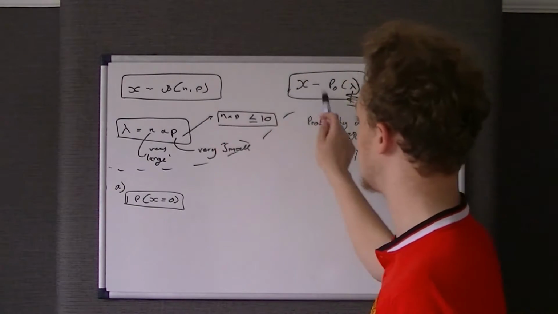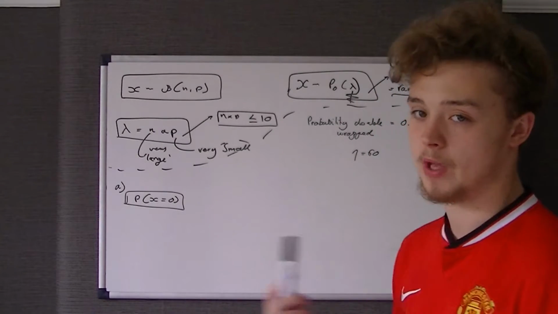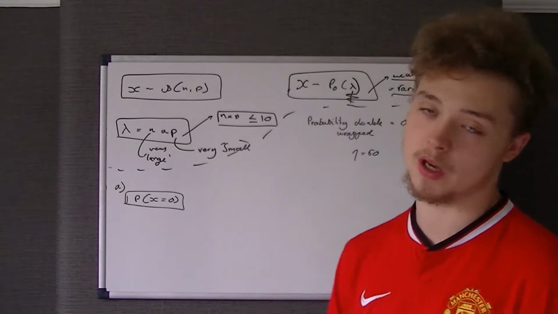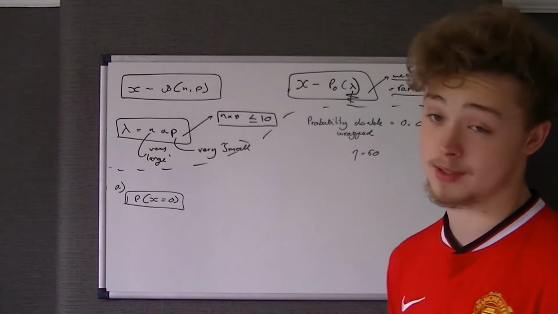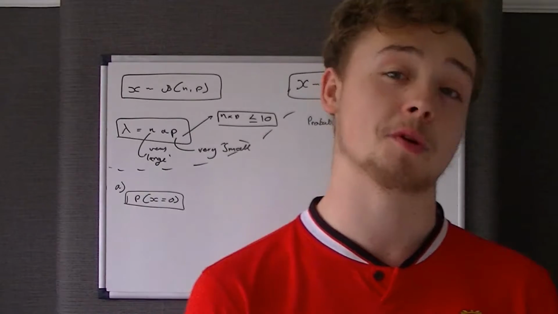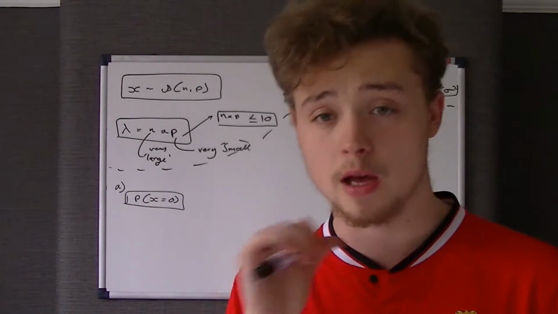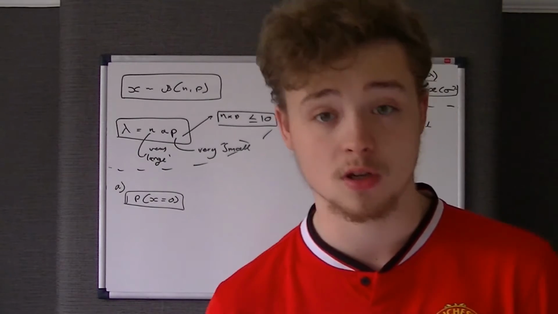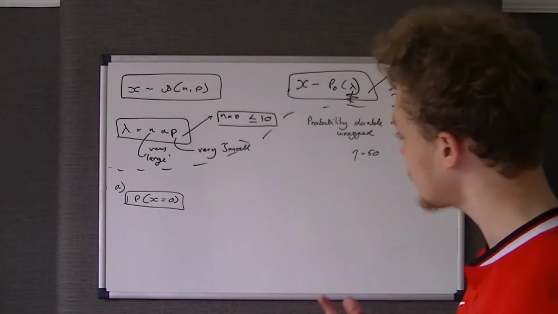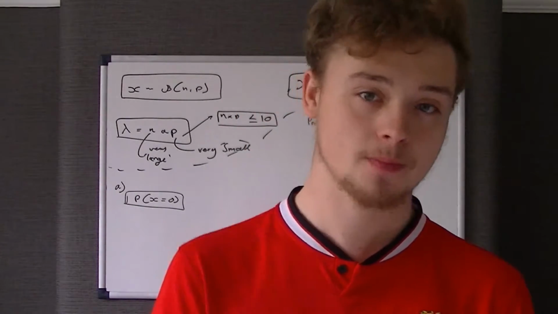Well, we've only got 2, and there's only one that has 2 parameters, and it also fits the number of trials and the probability of success, which actually could help you. If you didn't spot this was a binomial distribution, this might have helped you, because there were only really 2 distributions that we know so far, Poisson and binomial. So it's got to be one of those two, because it says using a suitable approximation.